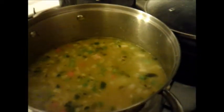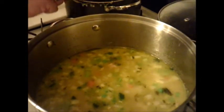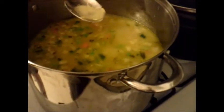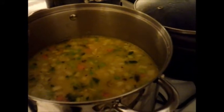We're going to let it cook with the top off for a time. Let it thicken up. If we need to add a little more roux, we may go ahead and do that, but at this point, it's just time to wait and see how it turns out from here. See if we need to thicken up. We will add probably a little bit more pepper, a couple more spices, as it goes. But for right now, we'll just check for taste. The taste is dead on. We just need to worry about getting it a little bit thicker.